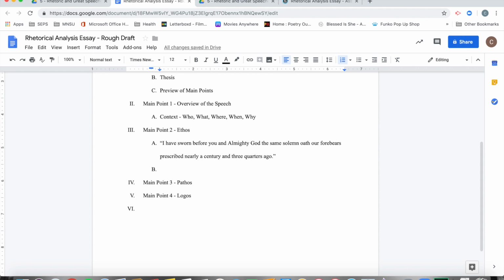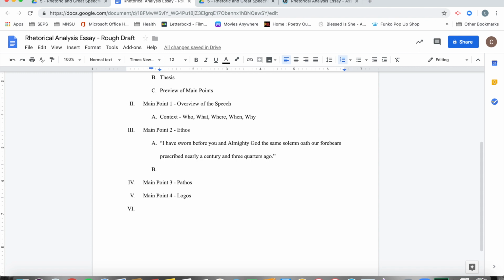In my B here, I might want to talk about an appeal to religion, talking about God. I might talk about the importance of an oath, giving a promise not only to God, but to the American people, to every citizen of America. And I might talk about how he also appeals to the foundation of our country by saying this oath was written by the people who founded America. So he's not only appealing to God and to the citizens, but he's also saying, this is important because our founding fathers created this oath and they allowed me to be here in this moment to serve you. That might be everything I use to fill in that paragraph for main point 2 about ethos.